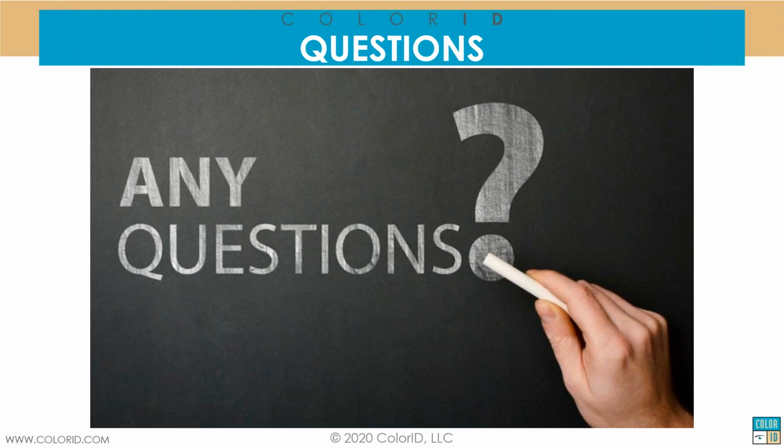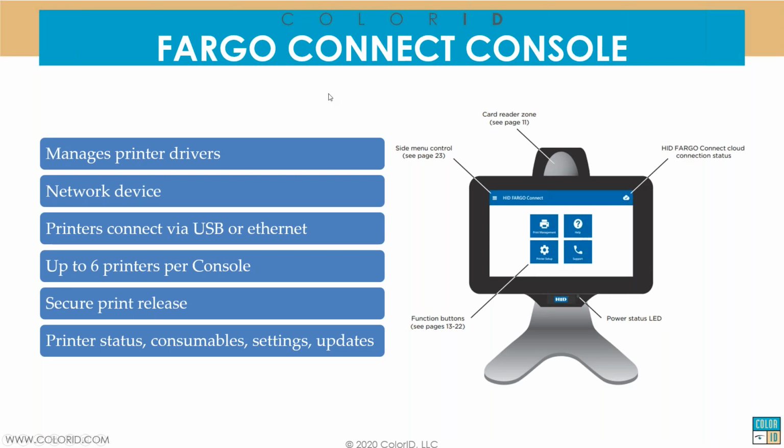Okay. And last question, it's kind of a double question, again with Fargo Connect. Say, for instance, to release a print job within Fargo Connect on a satellite campus that was created at the main campus, can you flash a card on the satellite console to release the job instead of a PIN number on the console? Yeah, in this photo right here, I think you're all seeing that. That little bump on the top of the device is a card reader. So you can present a contactless card to that, and that will release the print job or log you into the console.